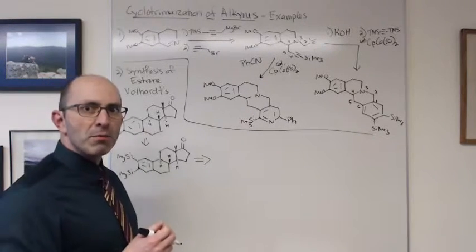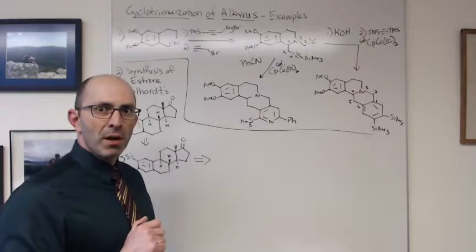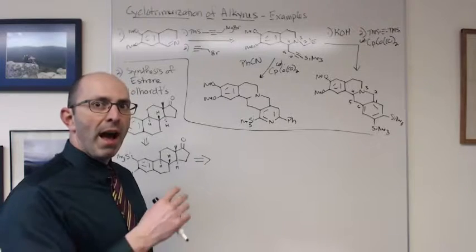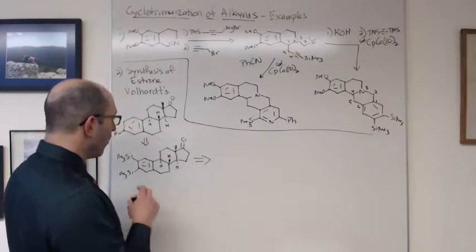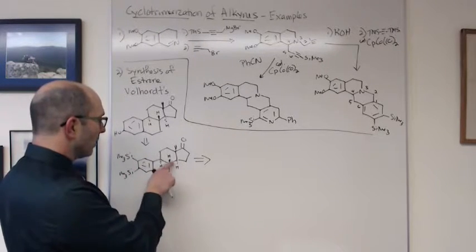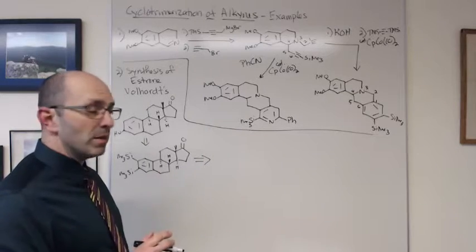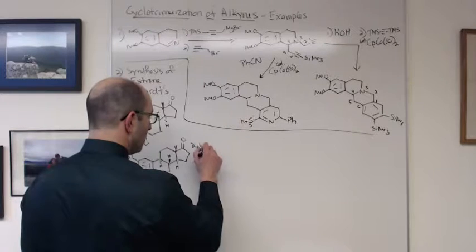When we saw in class, we were able to do a cascade where we were able to do an electrocyclic ring opening after the cyclotrimerization and then a Diels-Alder reaction. So the way to think about this retrosynthetically is not to disconnect this ring first, it's to disconnect the central ring using a Diels-Alder reaction. So that's what we want to do first, is do the Diels-Alder disconnection.